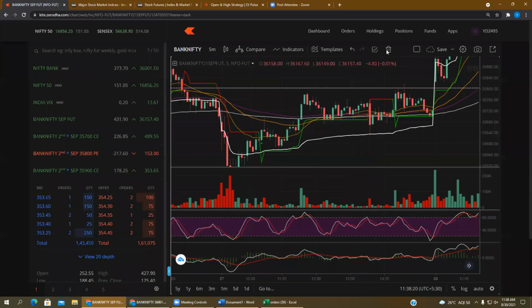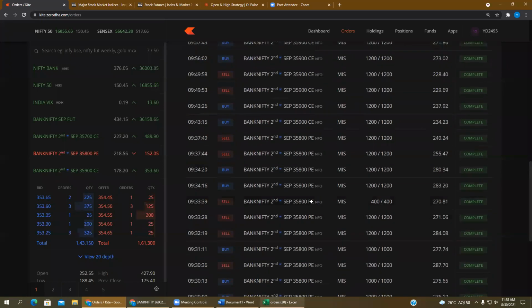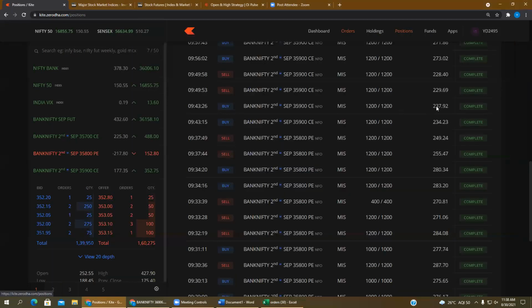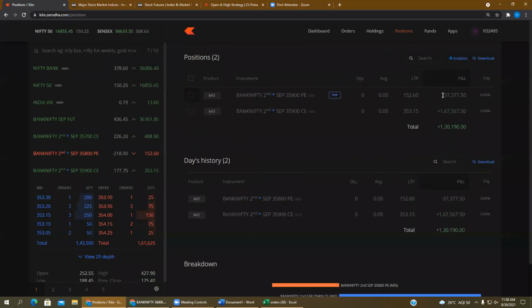In the morning also, if you see, we were in profit. In the put trade also, we were in profit. But I was looking for a deeper fall, which did not come. So I exited the trade at 37,000 negative. When it showed me a confirmation that it's going up, then I went into the upside.